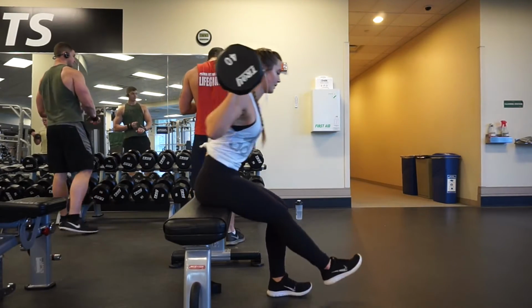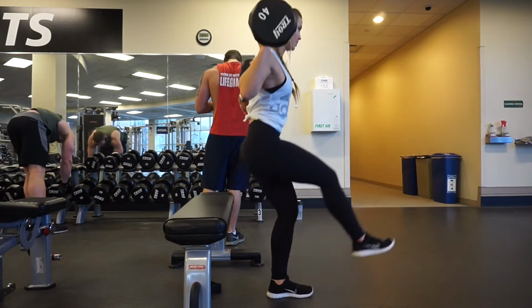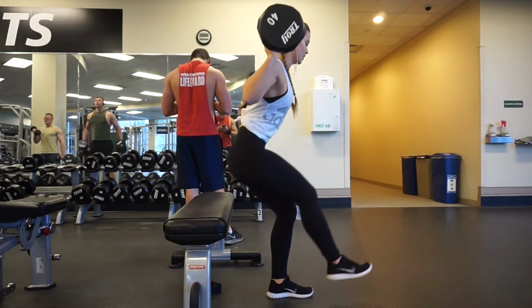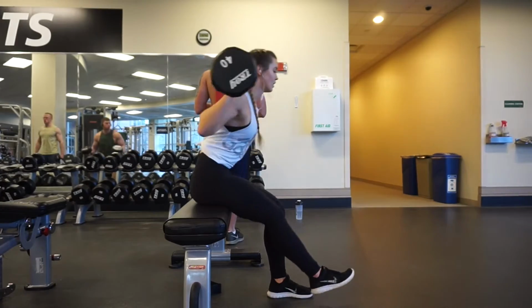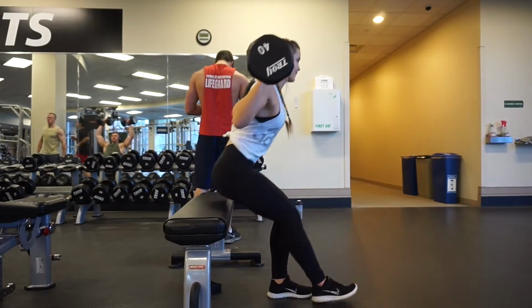For these sit squats particularly, you want to really keep your core nice and tight. If you're wiggling around, you really want to have that stability in your core, or just lower the weight. And as you can see, every time I stand up, I squeeze my glutes and make sure I am activating them.